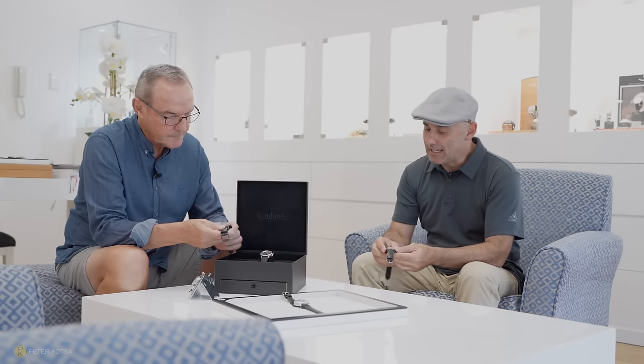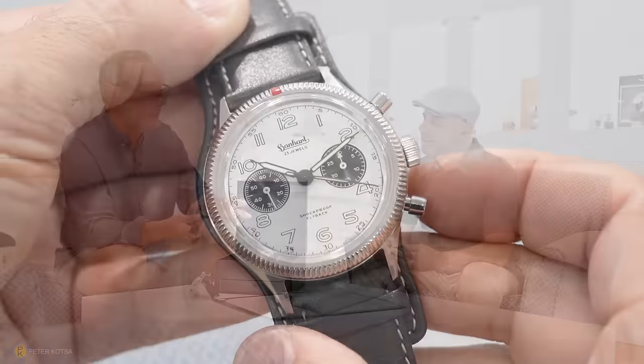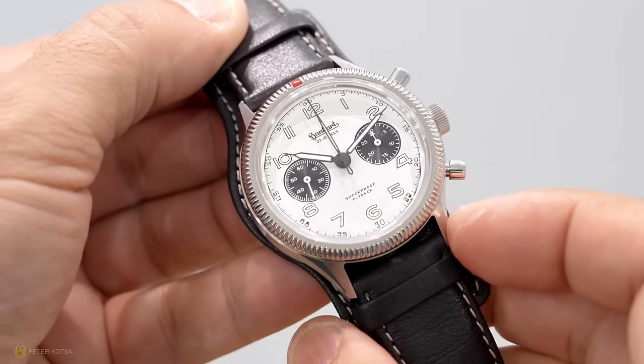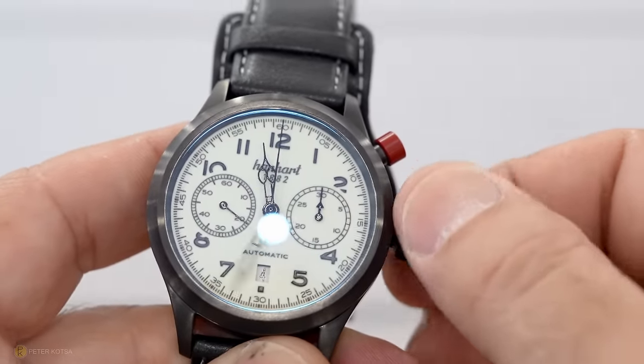If you go home late at night you can use it as a torch — pretty much! It's a beautiful watch. Being in this shop and actually feeling some of these watches — the build quality — this is one of the things you don't see on any website. Unless you actually have a watch in hand, you just don't know how good these things are. Big Swiss companies have all the money in the world for amazing photography and marketing, and smaller companies don't have that. Regarding the black case — that's DLC hard coating, which takes a lot — you need a mean piece of concrete to scratch it.